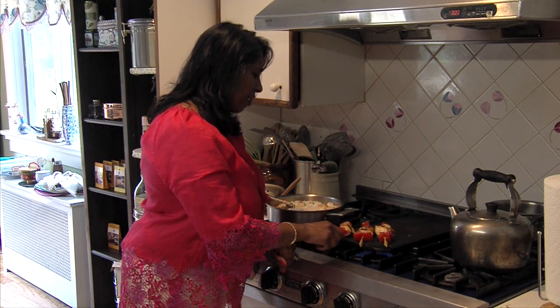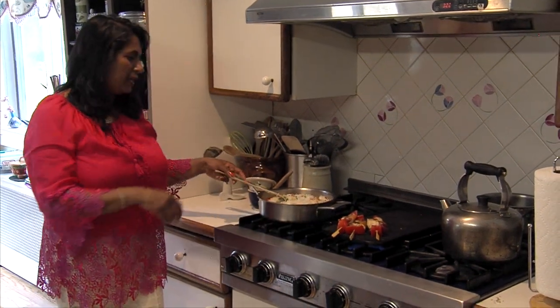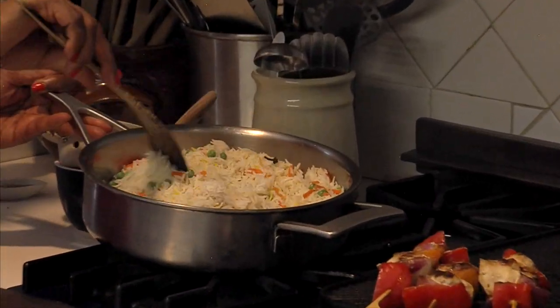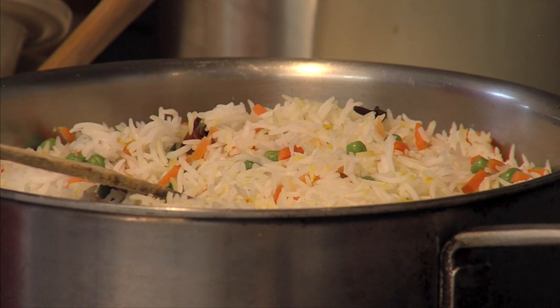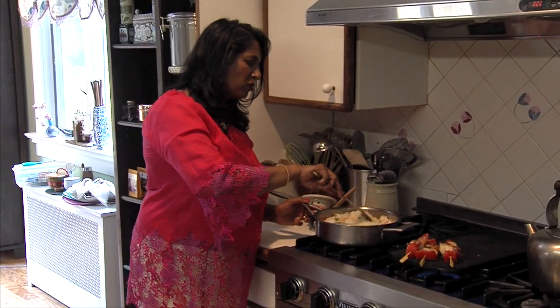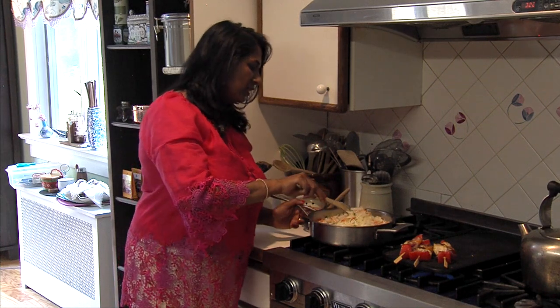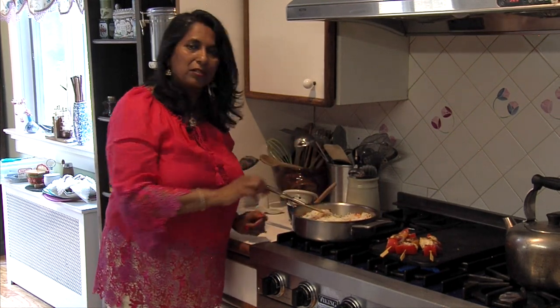Grill until it is brown like this, and it's ready to eat. You can serve it with naan, pita bread, or with rice. We're also going to show you a flavorful pilau rice seasoned with spices — cardamom, cinnamon, and cumin. I've used frozen organic vegetables with a squeeze of lemon. You can serve it with the kebabs, or eat it in a simple naan with a little chutney on top. It's a perfect lunch for our friends today. Hope everyone enjoys this meal, refreshing for your palate.